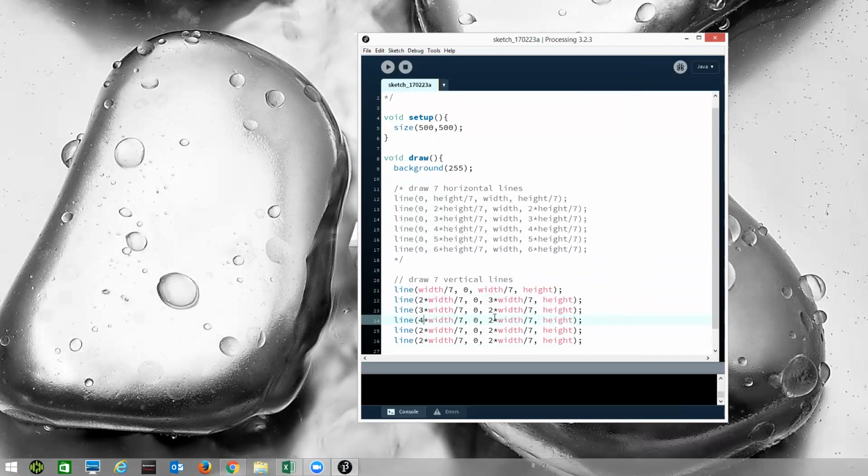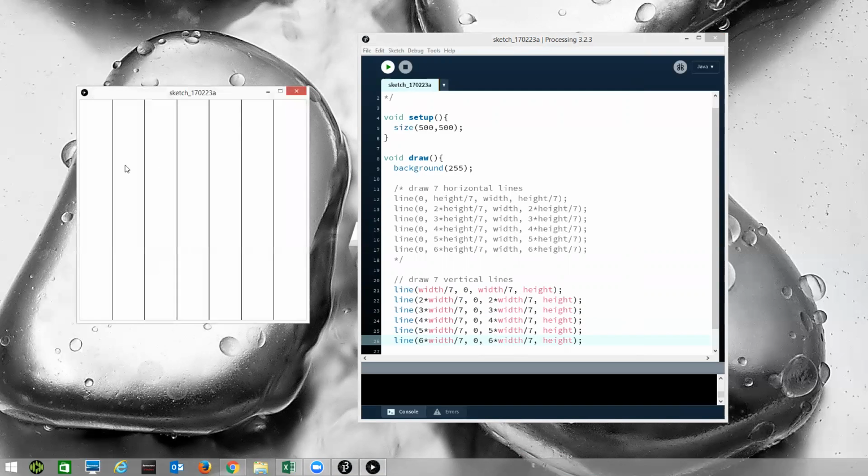But it's really necessary for us as beginning programmers to start to see some of these patterns, to be able to use programming techniques such as loops to more easily draw these without hard coding in all these individual actions. So if we run this now, all right, so it looks like we have the pattern we want there.